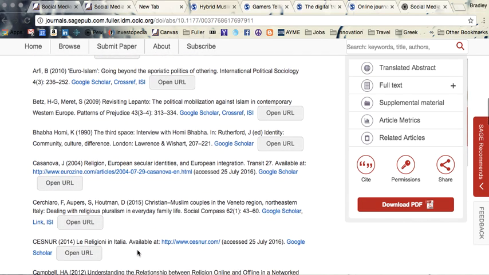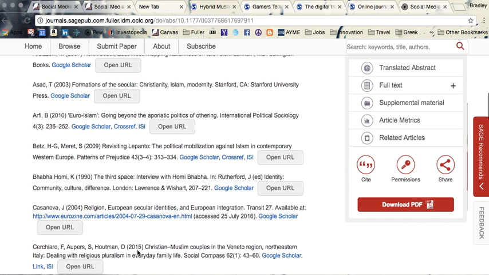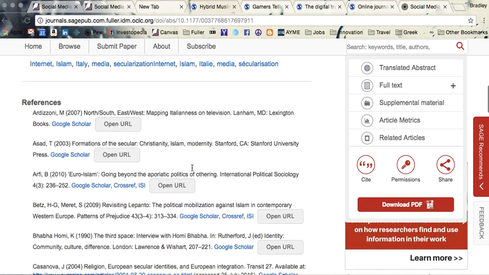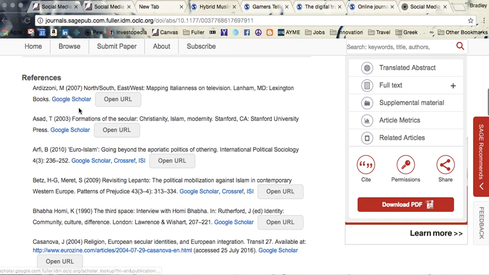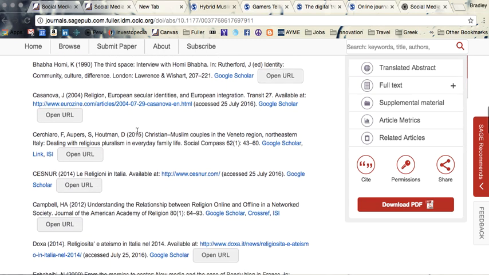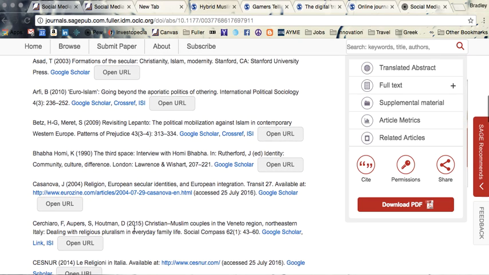But that's one of the things you can actually look at in studies. It might be a fairly recent study, 2017 is fairly recently published, but if they're drawing a lot of material on very old sources, you might want to question a little bit how original that work actually is. There's something from 2015, 14, 12. So that's not too bad.